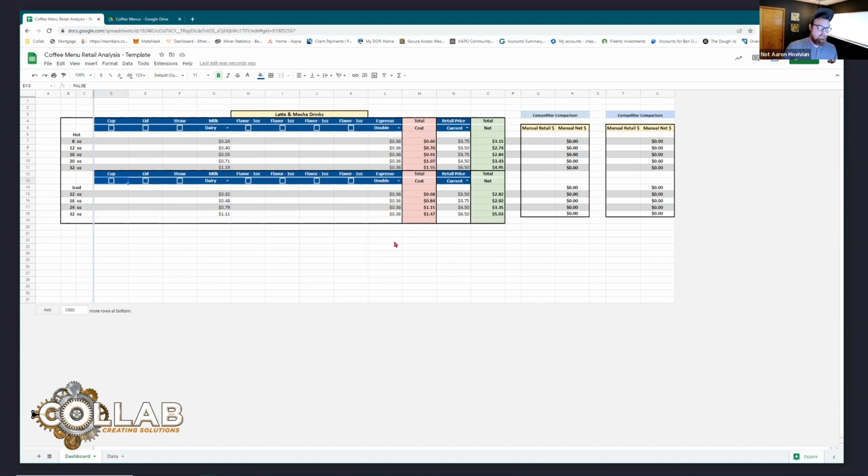And all it is, think of it like a little game of, I'm the customer. This is the way I explain it to everybody: I'm coming into your establishment and I'm going to order a drink, and let's find out how much that drink costs and how much that drink is going to make me, as the owner, in profit. So if I'm the customer and I come in and say, I'd like a hot 12-ounce vanilla latte, super simple, right? This tool allows you to just plug in those options. So obviously cup, lid, straw, it's pretty basic to every drink.